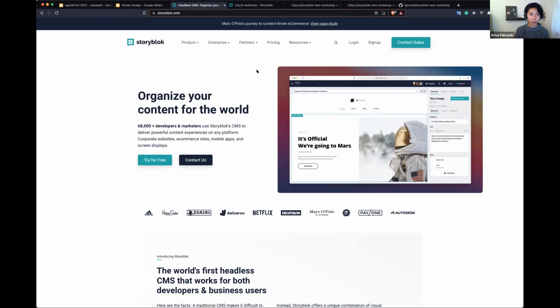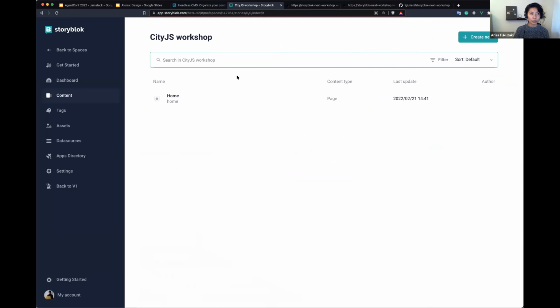So first of all, to use Storyblok, you can go to storyblok.com, this website. If you don't have an account yet, here is where you can sign up. And here is where you can log in if you have an account like me. In this case, I have already logged in, so you can see I am choosing one of my projects. And at Storyblok, we call projects spaces.